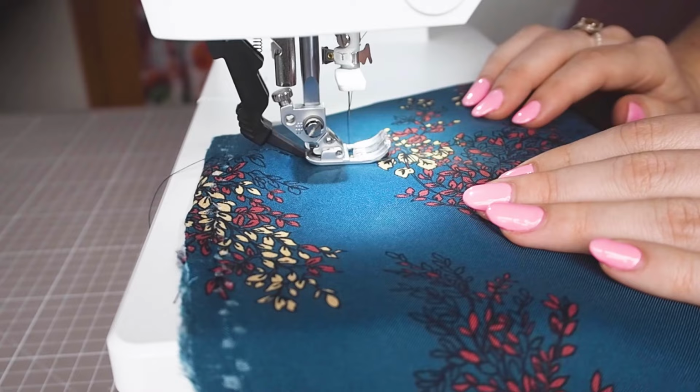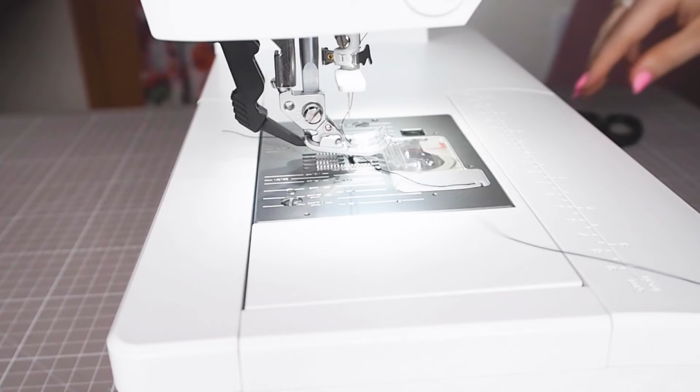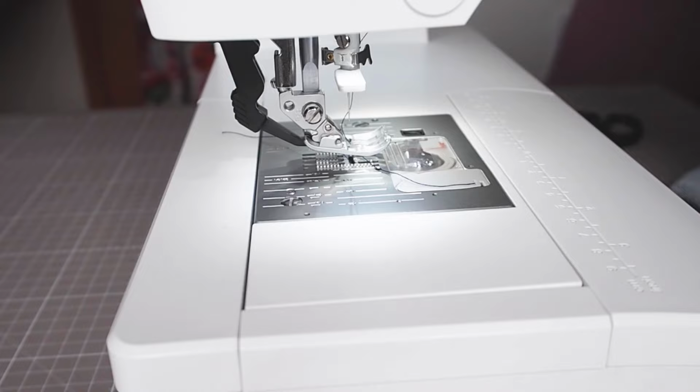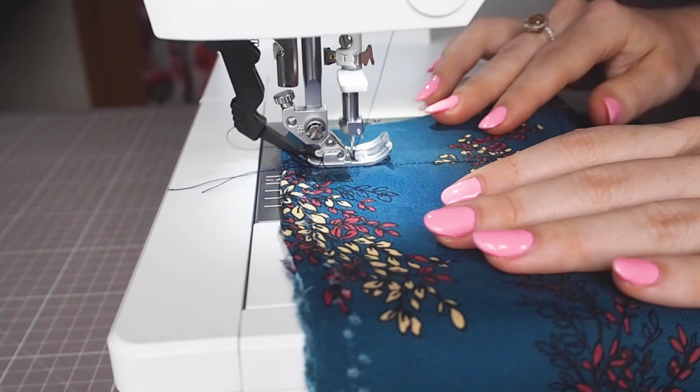Finally, for your machine, a walking foot helps feed the fabric through at the same rate, top and bottom, getting even seams. My machine has this built-in walking foot, as you can see. It helps the fabric through from above as the gripper teeth help below. You can buy walking foots as a separate attachment to your machine, but they vary between machine brand and type. Google for your machine and you'll find resources to help you with this. Again, this isn't essential, but can improve the look of your final garment.